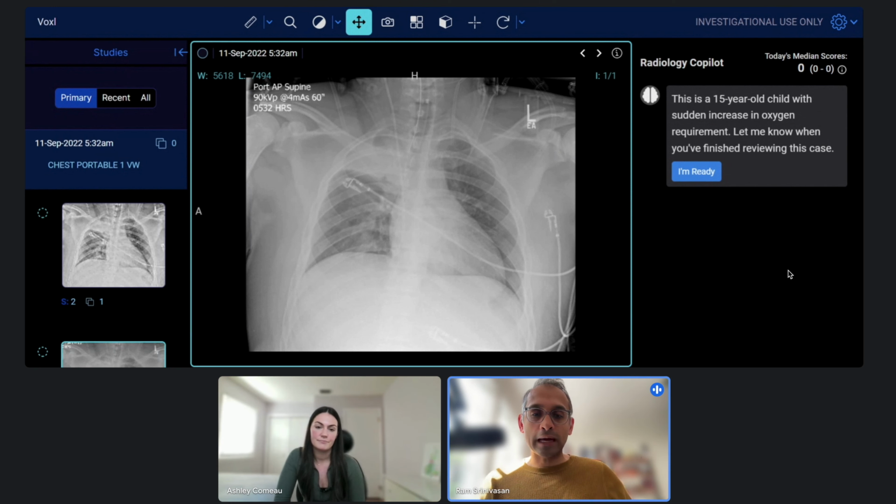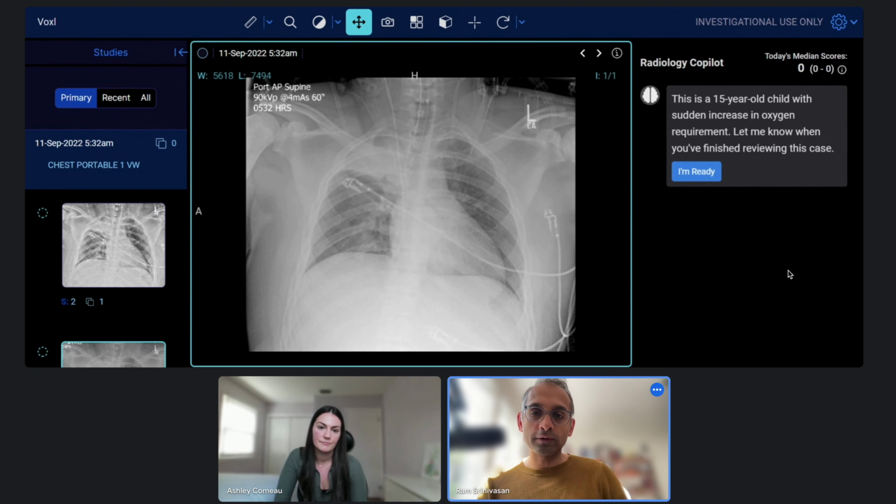So what's your acronym for figuring out adequacy of technique? So we use RIPE-F. So it's rotation, inspiration, projection, exposure, and then field of view. With rotation, what are you looking for in terms of landmarks that tell you if the patient is rotated or not? So the landmarks would be the clavicles and the spinous process. So you just want to see if there's any overlapping between the clavicles and the spinous process of the vertebrae. Great. And here it looks like the spinous process is centered on the clavicles, so they're not rotated.